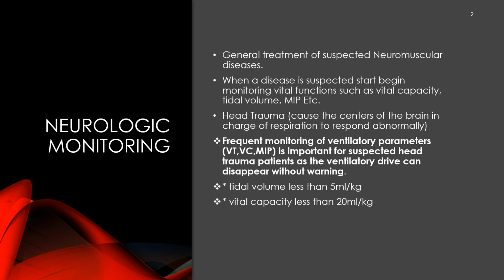If someone comes in with a tidal volume less than 5 milliliters per kilogram of ideal body weight, it's time to intubate. If someone comes in with a vital capacity less than 20 milliliters per kilogram, time to intubate. So basically, sometimes the questions will pose that their tidal volume is such and such, and they're 5'8", and they got a tidal volume of 100 milliliters, and is that time to intubate?